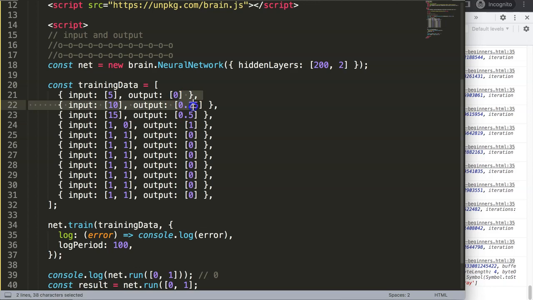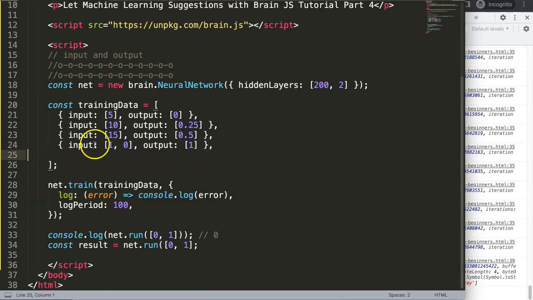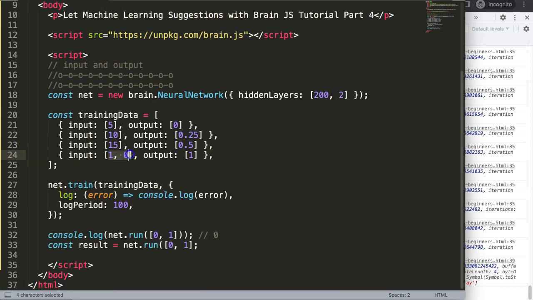So if you're wondering, why am I not giving it 1, 2, 3, 4? Well, the answer is machine learning is not allowed to give us higher than 1, or I think the highest is 1.16. So we cannot go beyond that. So this is why I'm doing it like this. Everything within 1. And this, so we have brackets in here. So then let's say if you have 20 data points, it should be number 1 here.